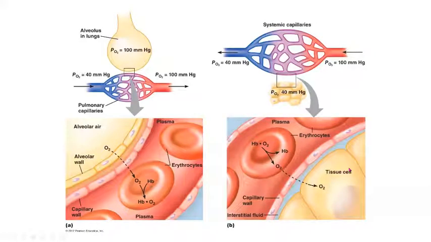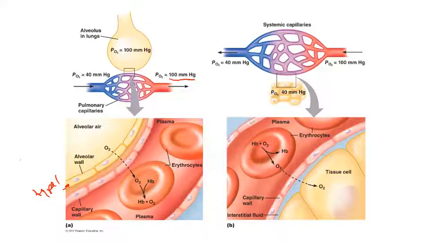So this picture shows that in the lungs, we come in with 40. We have a great concentration gradient, 100 versus 40. And the lungs are so good at getting oxygen onto the hemoglobin that the partial pressure in the blood is 100, which gives us that 98.5. I've seen 99. But oxygen having this alveolar wall, these are the type 1 cells here that are so thin, and the capillary endothelium, very thin. So oxygen doesn't have far to diffuse, and it's able to join the hemoglobin on the erythrocyte.